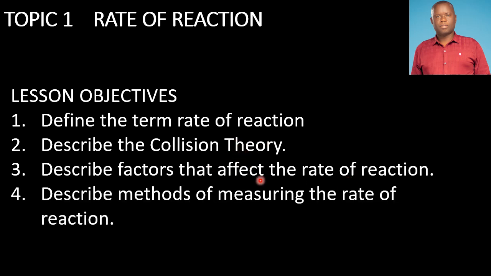We are also going to look at different methods of measuring the rate of reaction. The rate of reaction is a quantity in chemistry. It can be quantified. We can measure it, you can carry out an experiment to measure the rate of a chemical reaction. So we are going to look at this in this lesson or topic.